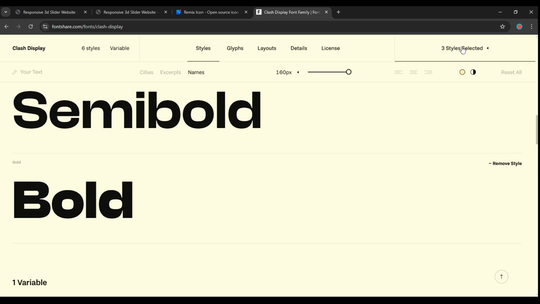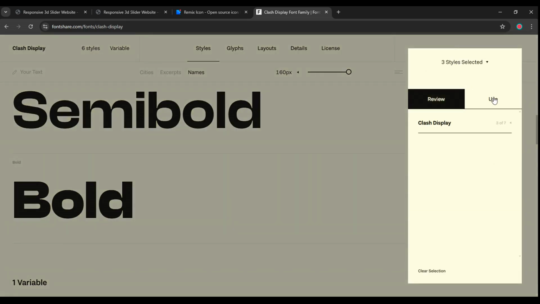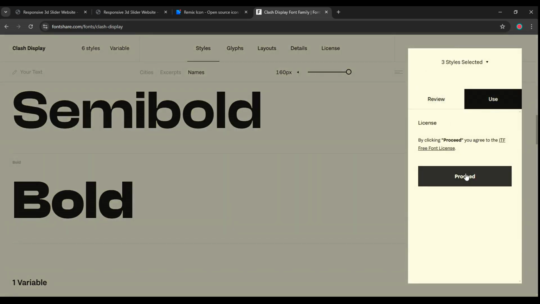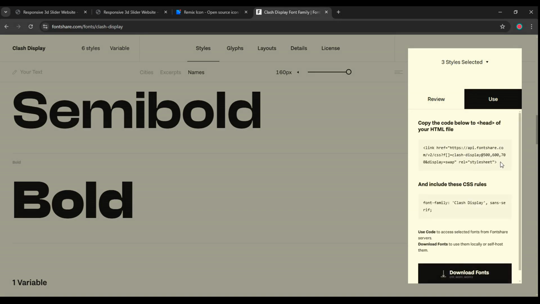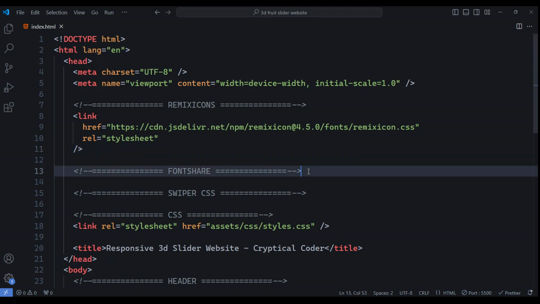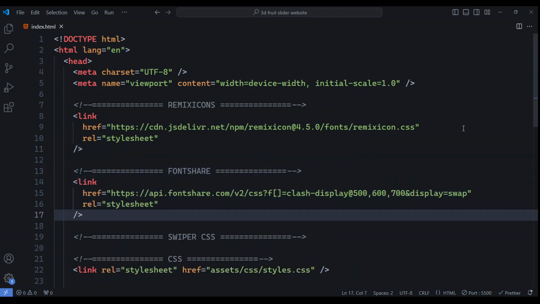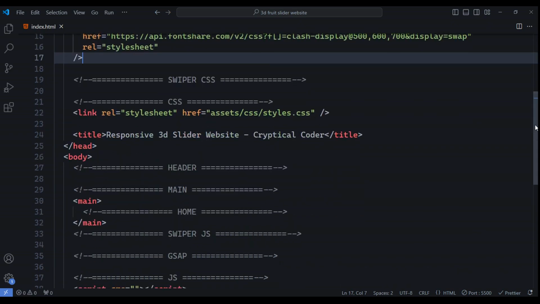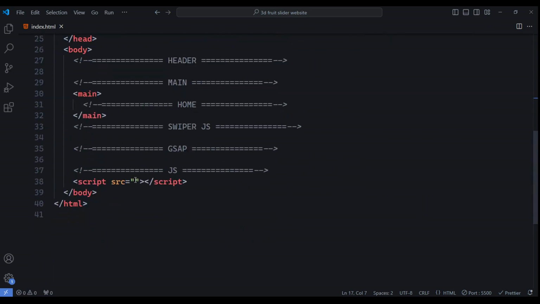Afterward, click on Style Selected and then Use. Finally, click on Proceed. Copy the link. And paste it here. Finally, we will link our JavaScript file.